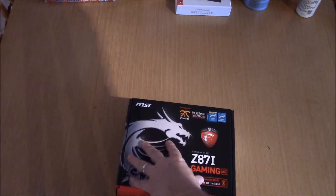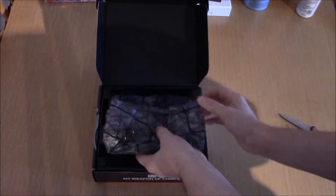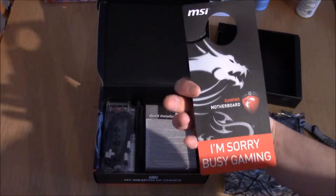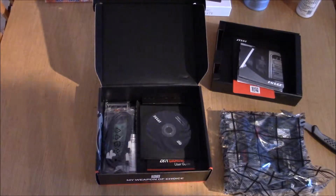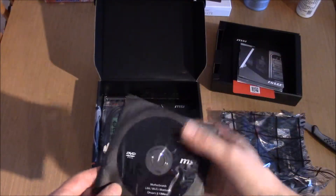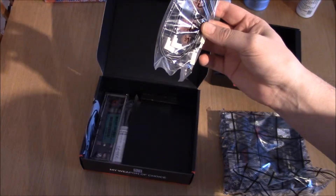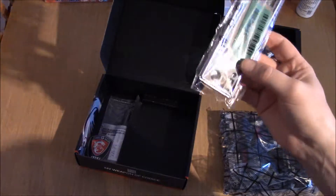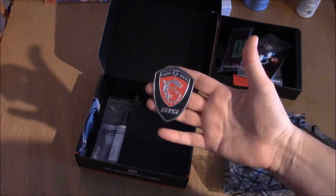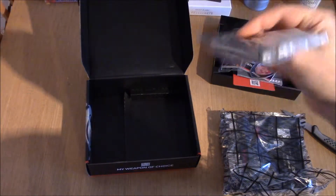So let's get this open. Nothing on top of the board. Before we look at the board, we have to look at the goodies. We have a door hanger, a quick installation guide, two CDs — one is Intel motherboard drivers, and the other is LAN and Wi-Fi, which makes sense. User guide, two SATA right-angle to straight cables. The IO shield is nice — it's black and red, which is different because normally they're just a horrible silver colour. A nice little case badge, should you be into case badges. And the two aerials and the Wi-Fi installation guide. It does have built-in Wi-Fi.